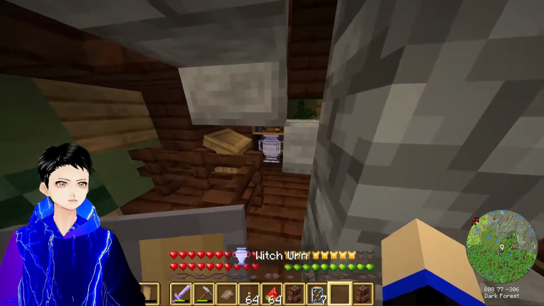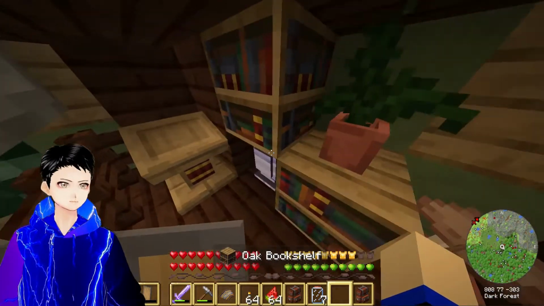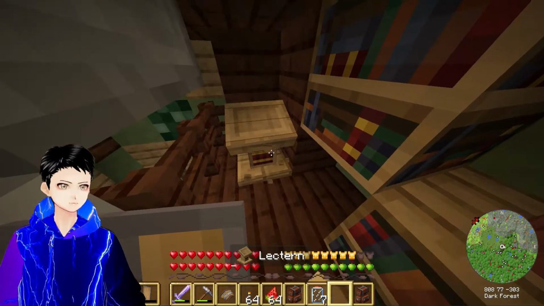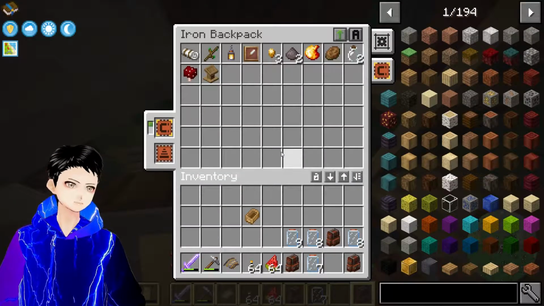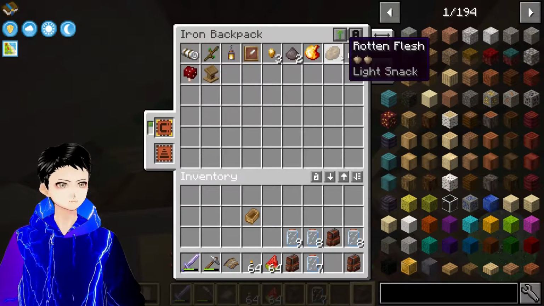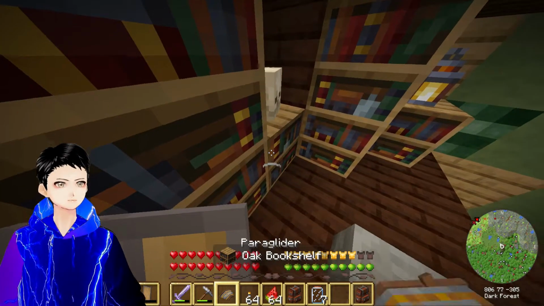Another witch urn. Hmm. Okay, might as well. It seems like the witch urn just drops random mob drops, I assume? Let's check. No, it drops glass bottles and red mushrooms. What? Okay. This is so odd.